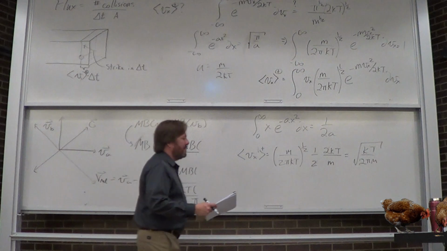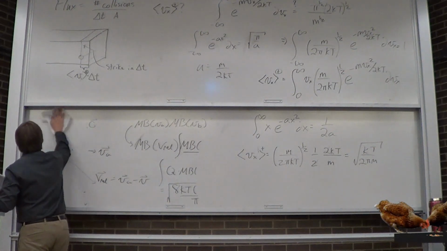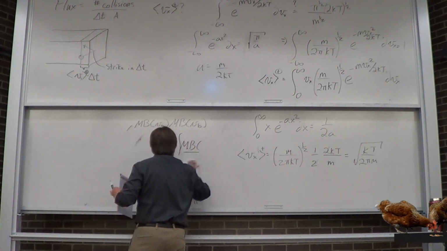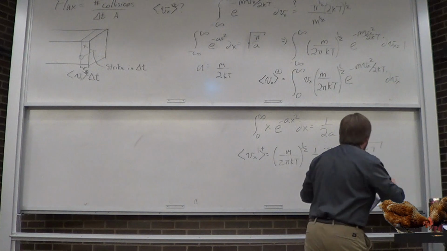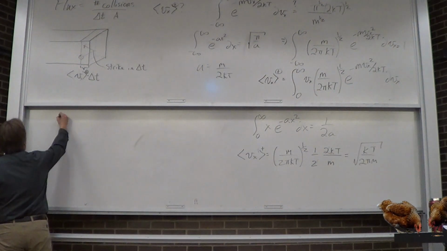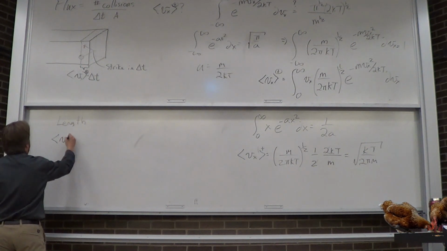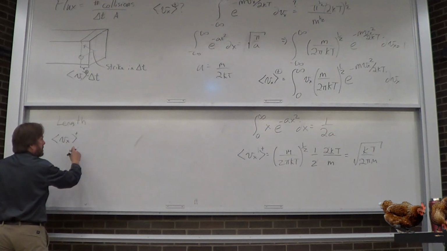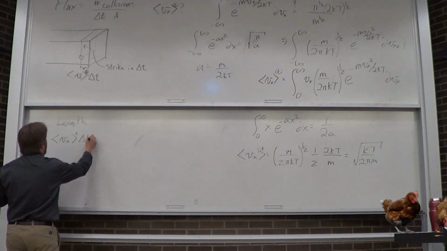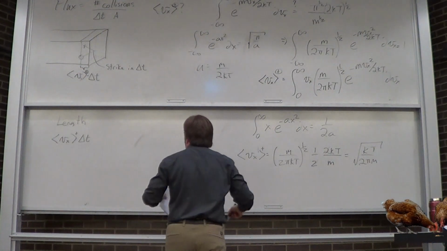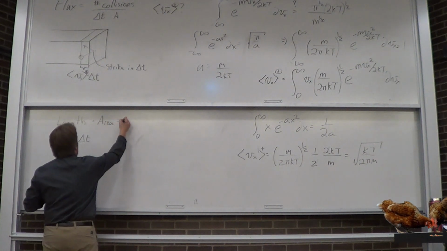Okay, so this is actually it. We're almost done. And this is the only thing when it comes to a flux that there is to calculate. The rest of it, again, is geometry. So going back to what you see above, you now know that there's this length that you travel, which is the average. I'm just going to leave it like that. So you know what it is, but so what? Times, now if I multiply that by the area, what I get is a volume.